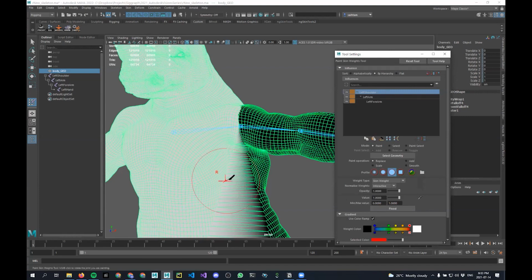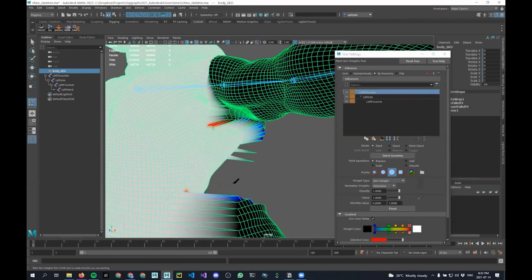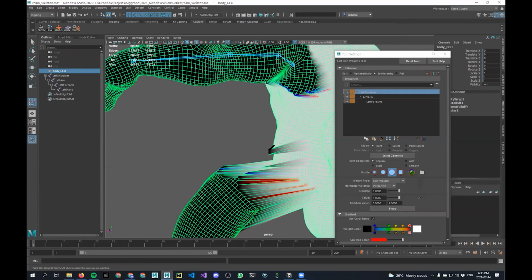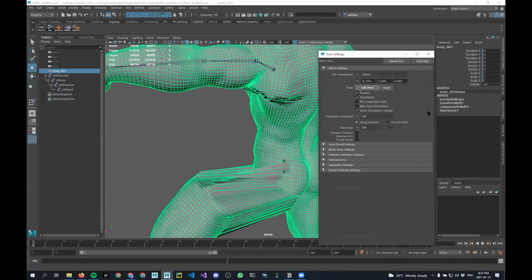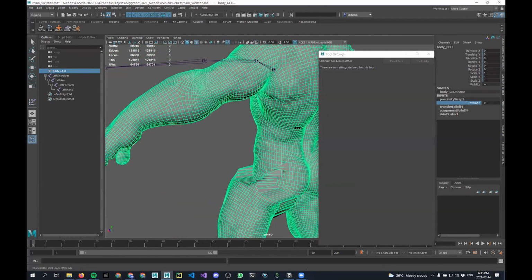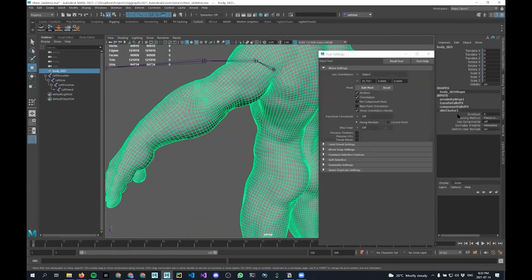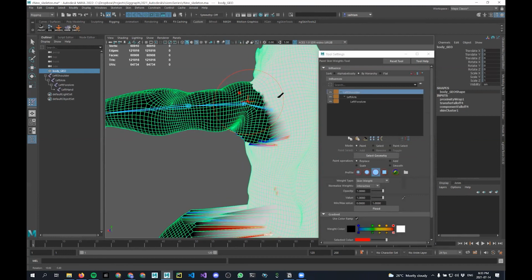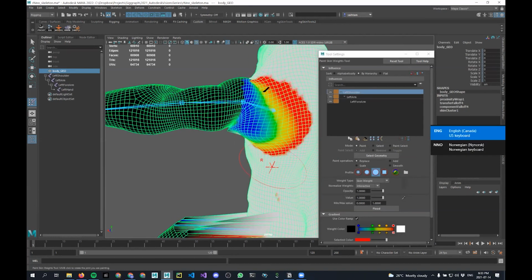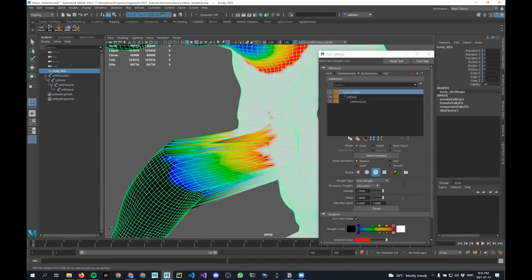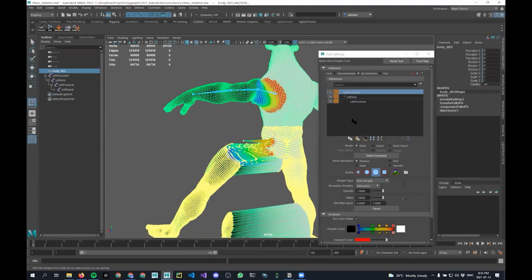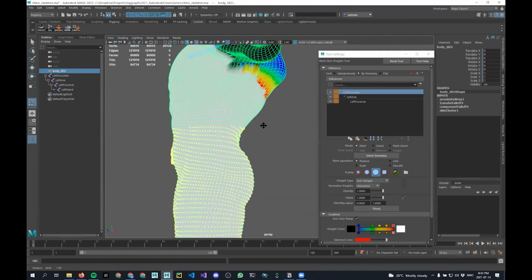So I can now go in on the shoulder and say, hey, I want to fix up these areas. And again, this is now painting directly onto the proximity wrap. So you can see as I'm driving that. And if you wanted to go a tiny bit faster, because this is a bit of a hack now, you can just go and paint your skin cluster instead. So you can just go in, do your normal thing here. I'm just going to make sure that I do that. Go in here. I can flood that.